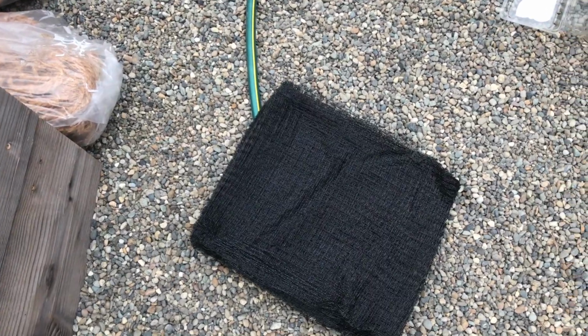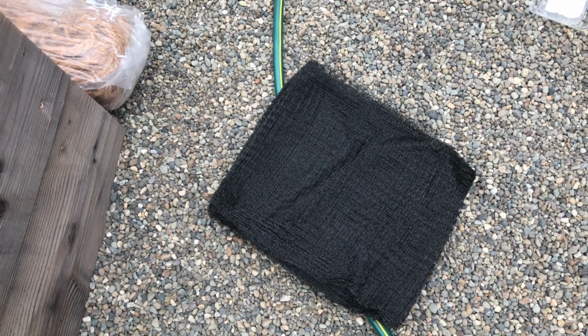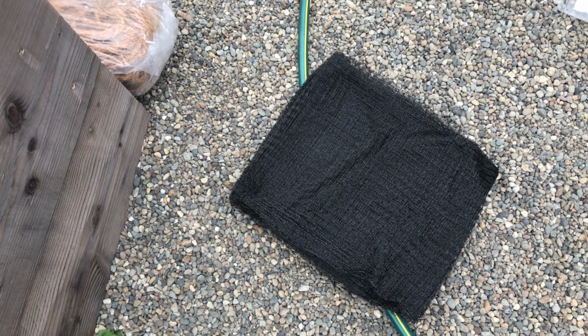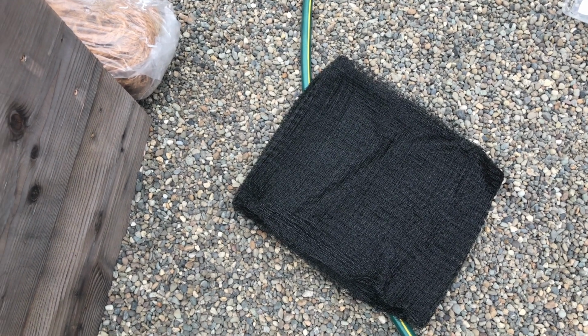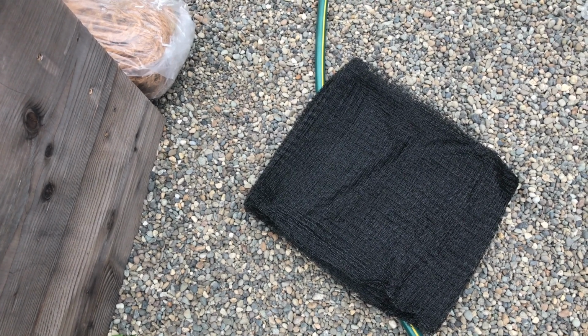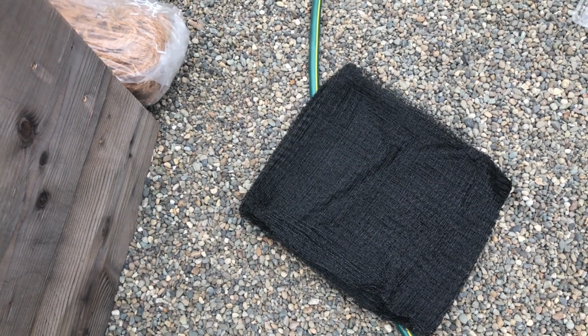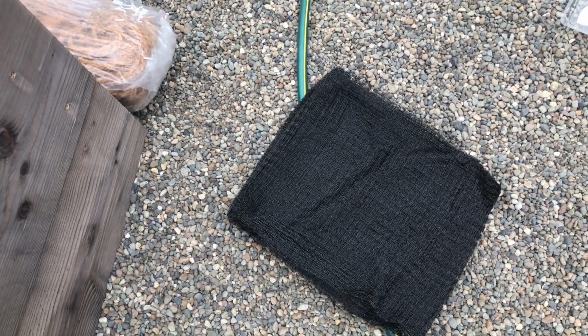I just bought this netting from Amazon. I'll link it in the info section, and I'm just going to cut it into sheets that are big enough to cover right where I planted the peas, so it won't cover the rest of the bed. So the birds don't eat my seeds. We don't want that.